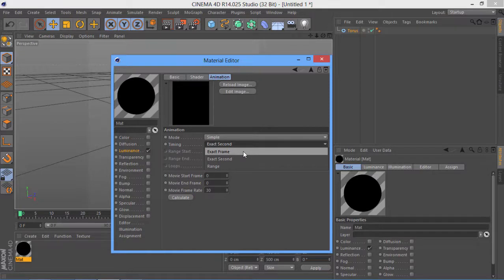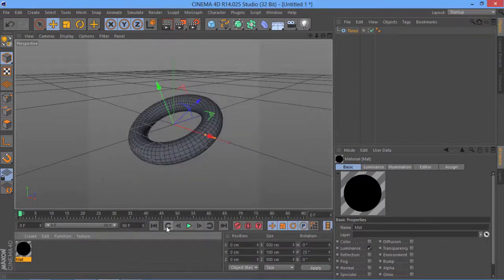Now hit on calculate. So there should be 203 frames to complete the animation which we have created in After Effects. Now just close it and increase number of frames to 203. Stretch it out. Now just drop this material on the torus. If you check, nothing will show up.